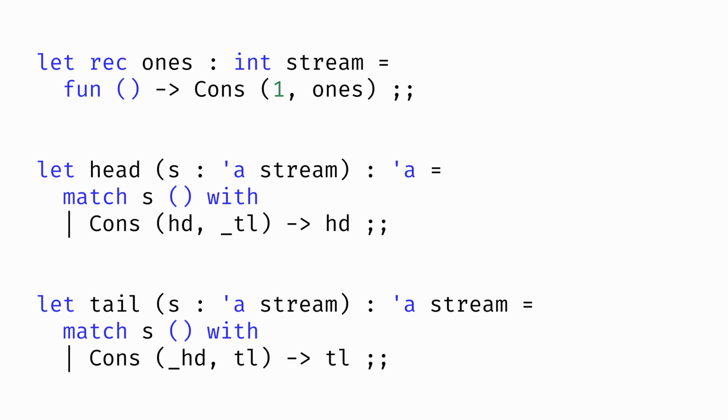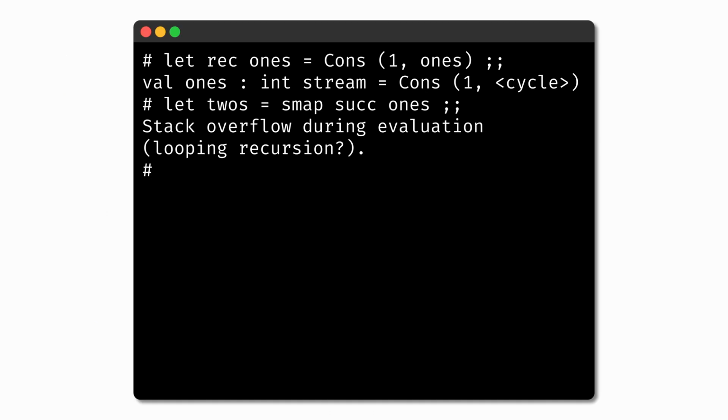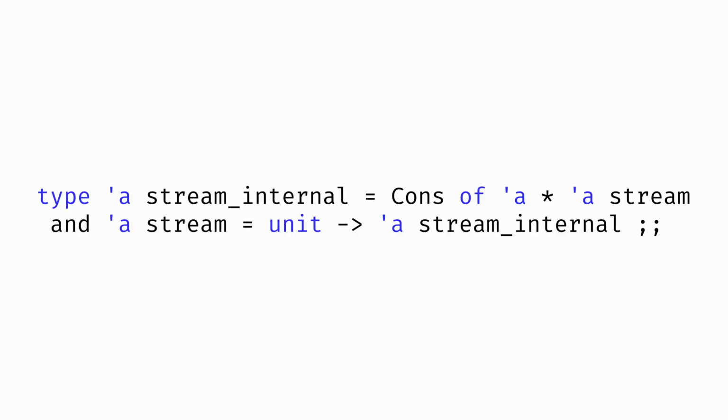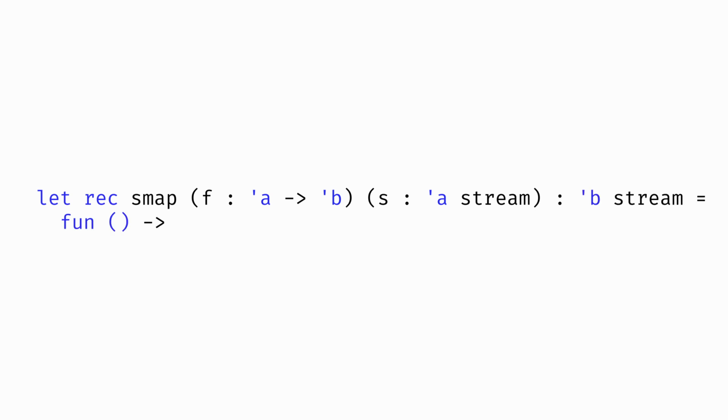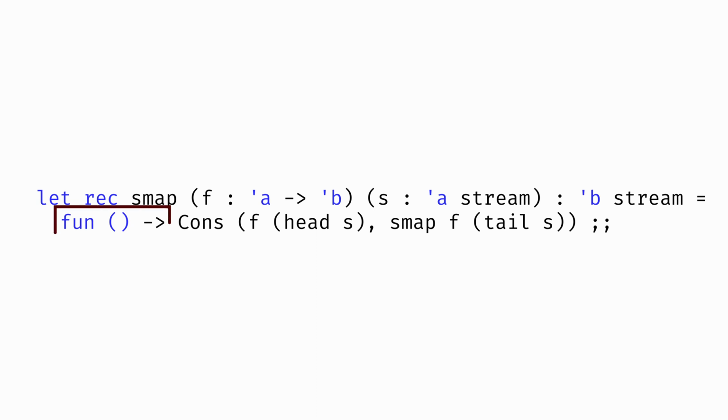And now we can try to redefine our smap function. Remember that before, we could define our smap function, but anytime we tried to use it, we'd run into a Stack Overflow, because we'd be eagerly evaluating the result of mapping over an infinite stream of values. This time, we've defined a stream to be a function. So if we're mapping f over a stream s, the output is going to be a new stream. In other words, a function whose argument is unit. And only when that function is applied will we evaluate the cons of applying f to the head of the stream, and then recursively calling smap of f on the tail of the stream. Because we've wrapped that recursive call inside a function, we've delayed that recursive call. It's not going to happen eagerly, it's only going to happen when we apply the function and force it to be evaluated.